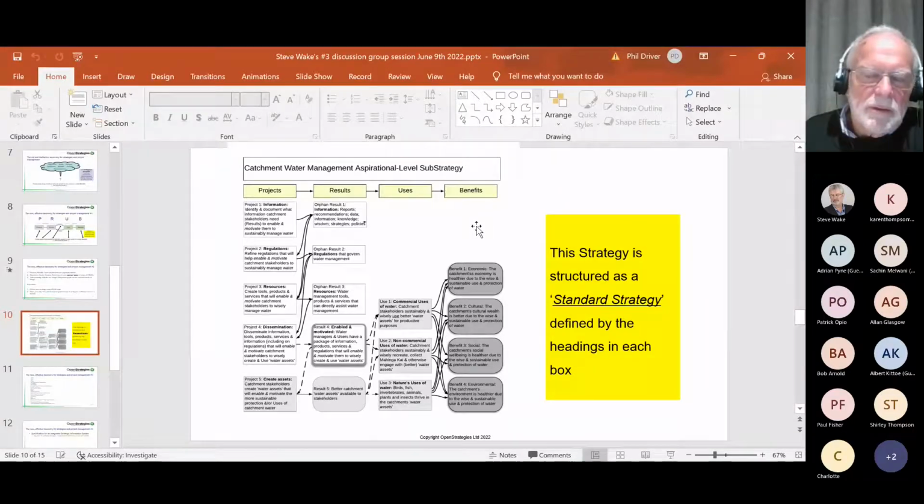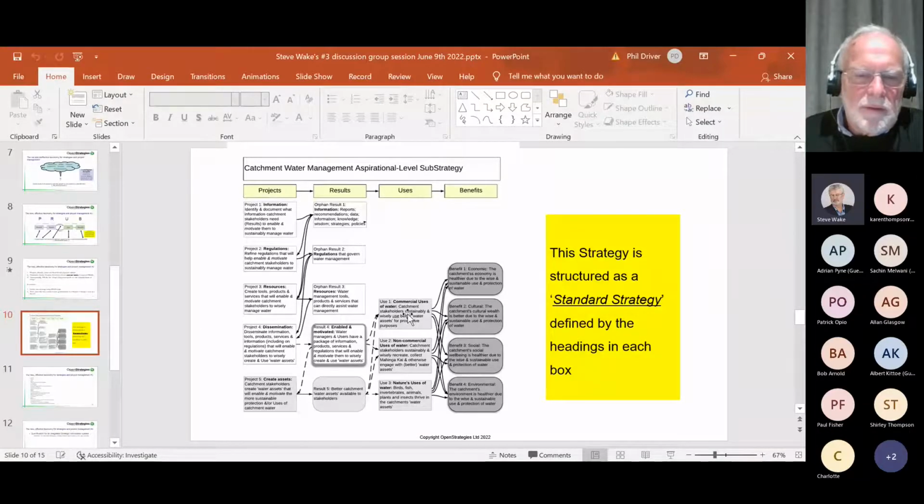And as we discussed last time I had a chat with you, accountability can be guided by this structure. So we talked about accountability for projects. Who's accountable for running the project, which is the project manager? But the more challenging question was who was accountable for users? And I think nobody objected to my view that accountability for users is with the procurement or commissioning agent. I don't think anybody objected, Phil. But I think a lot of us thought, how the hell are we going to get them to do it?